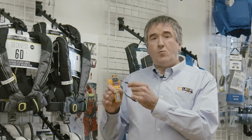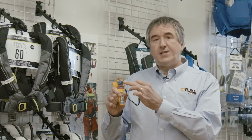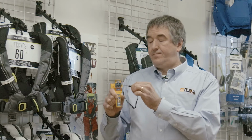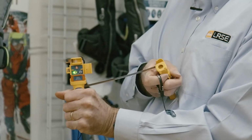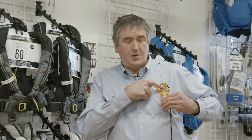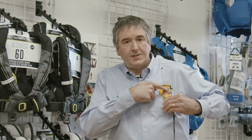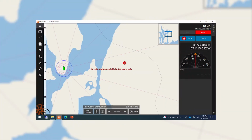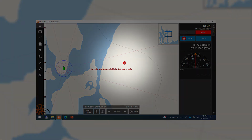The life jacket, again, once it inflates, this slider will come across and an antenna will pop up. That will start strobing. If it's not, there's a little red button here. The person in the water, you want to press that. Depress that, hold it down and let it go, and then it should start strobing. And now any vessel in the area with AIS will see a symbol on their man overboard charts, multifunctional displays.